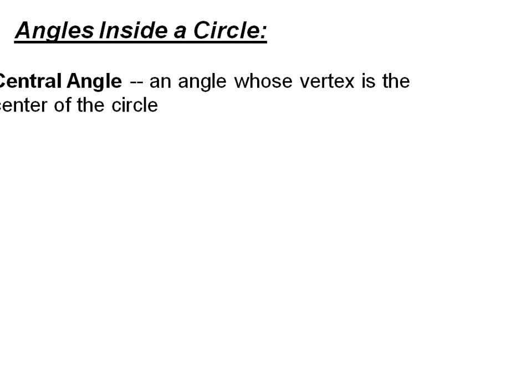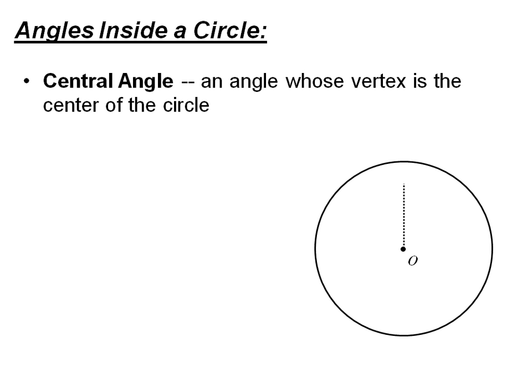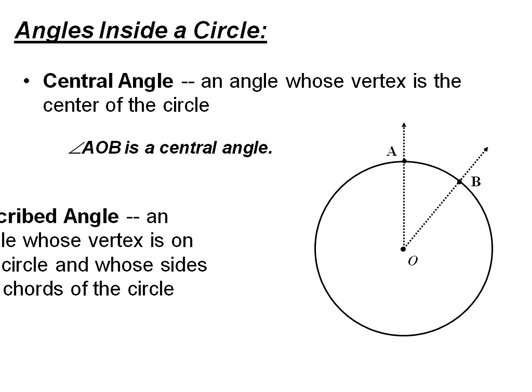Now, when studying angles inside a circle, there's one type of angle that we've worked with quite frequently called a central angle. And a central angle is an angle whose vertex is on the center of the circle. Given a circle, say circle O here, O is the center of the circle. So if we extend two rays beyond the ends of the circle there and label them ray OA and ray OB, and we form an angle AOB, then AOB is a central angle because the vertex point O is on the center of the circle.